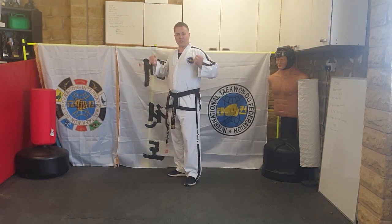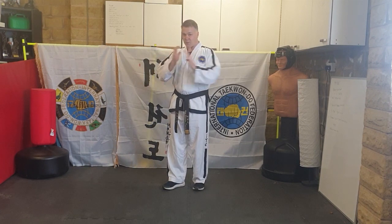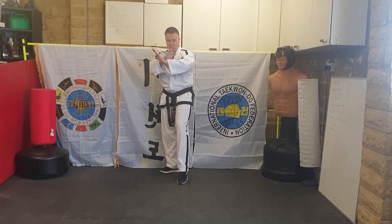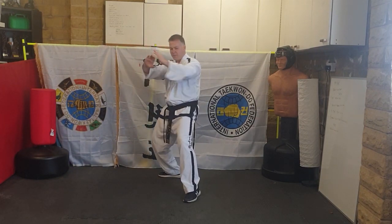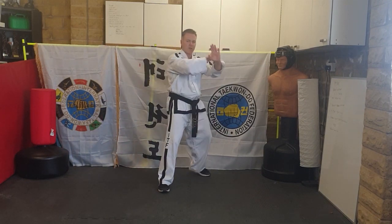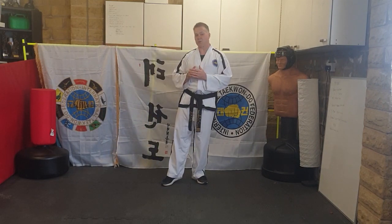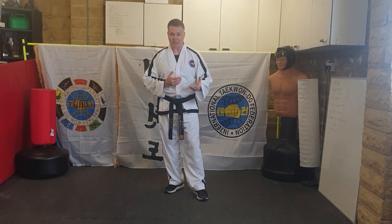Left leg in front — from the sides of your chest, a bit wider. There's no fixed start position; the higher up the grade you go, it's about where you can generate more power. You can start within your armpits, but I generate more power from slightly wider. So: from slightly wider, high section checking block — pull back halfway, slip out, twin upset palms. Moving backwards: X-checking, step out, twin upset palms.